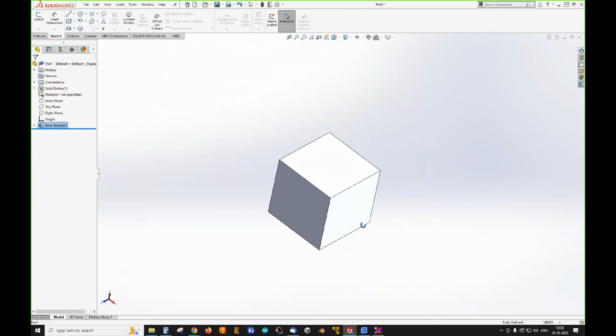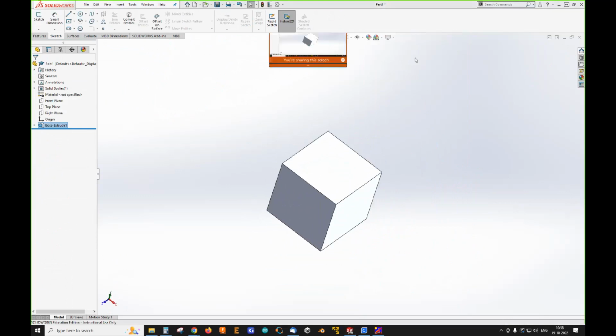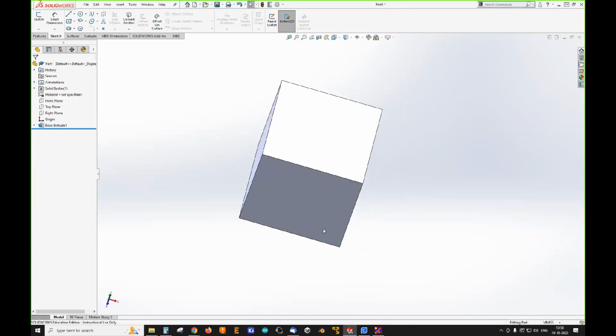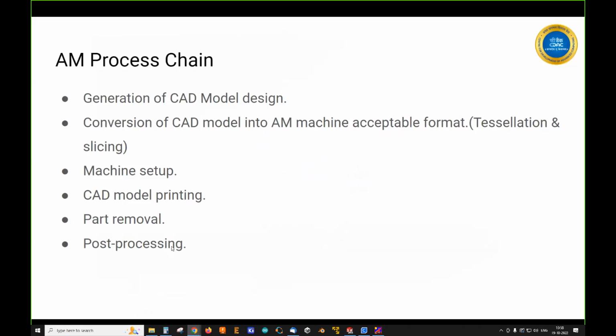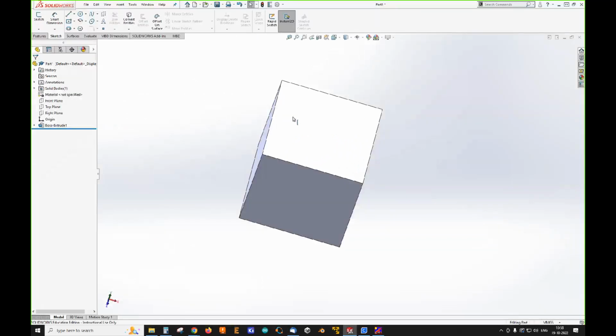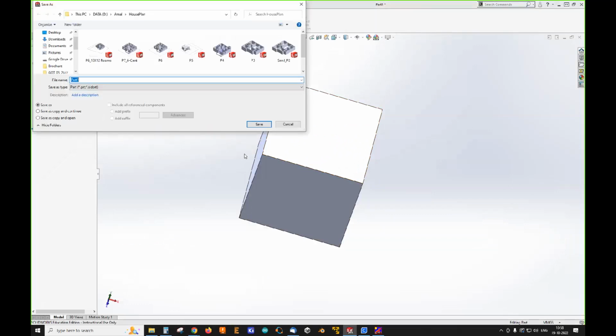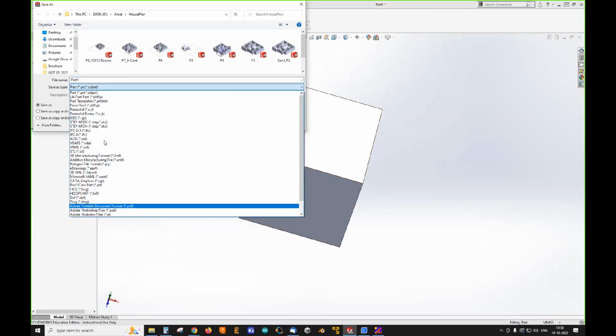Okay. So similarly, I made a cube here, and if I go back to the slide, you can see there will be conversion of the CAD model into an AM machine acceptable format. If you have CAD software, you can directly convert to a 3D printing acceptable format.